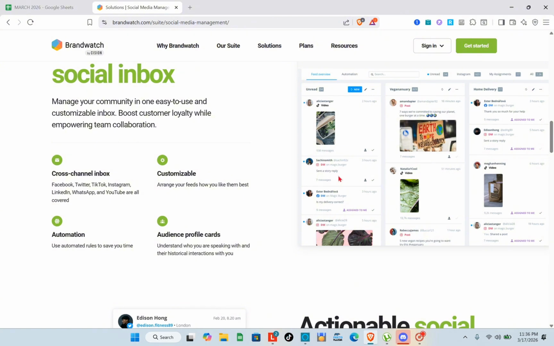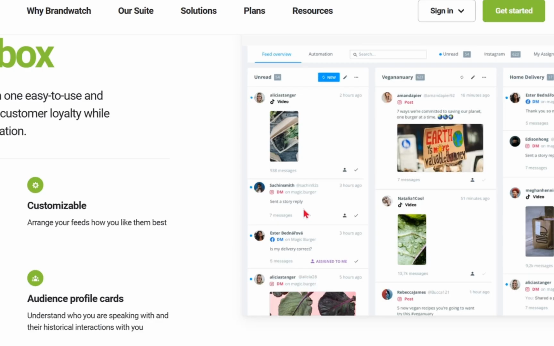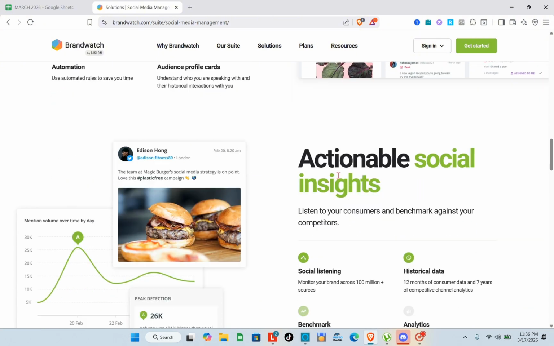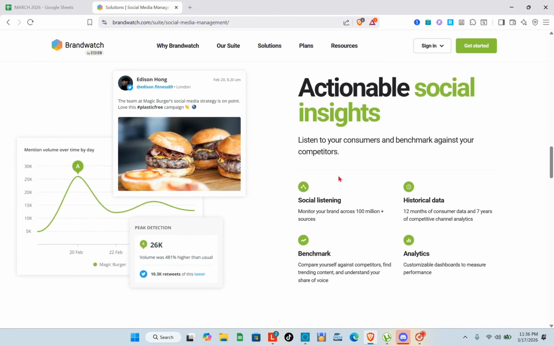So customizable, you can arrange your feeds how you like them best, or how you think your feed is effective and easy to understand for you. And for automation, you can use automated rules to save you time. Next one is the audience profile cards to understand who you are speaking with and their historical interactions with you. And of course, we have the actionable social insight.